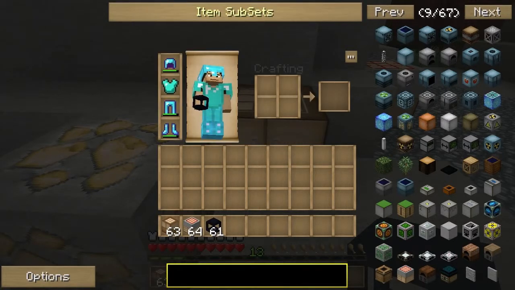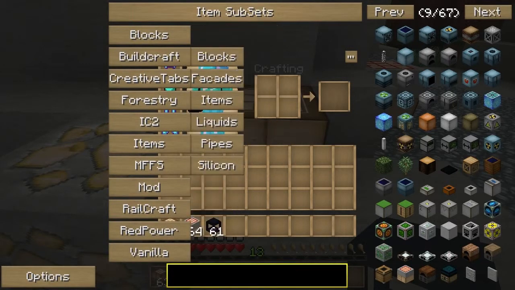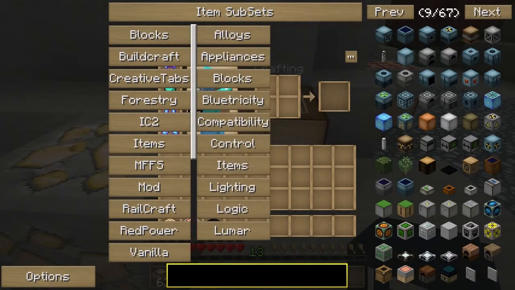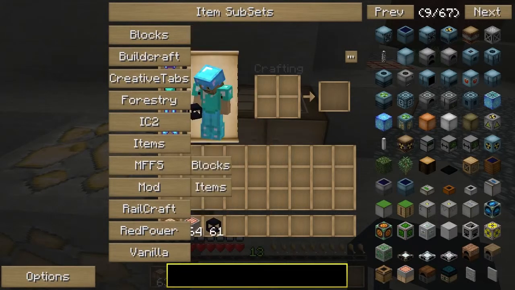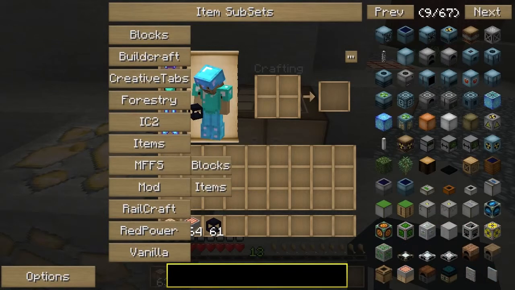Okay, so the next thing I wanted to draw your attention to is this item subsets button. When we click on it, we can see that we get various items here, right? Say we wanted to hide all the MFFS blocks. You can see them there in the bottom half of the screen. So we go here and we right click on it, and then we left click to reveal it again. So you can see that this is toggling the MFFS blocks on and off.